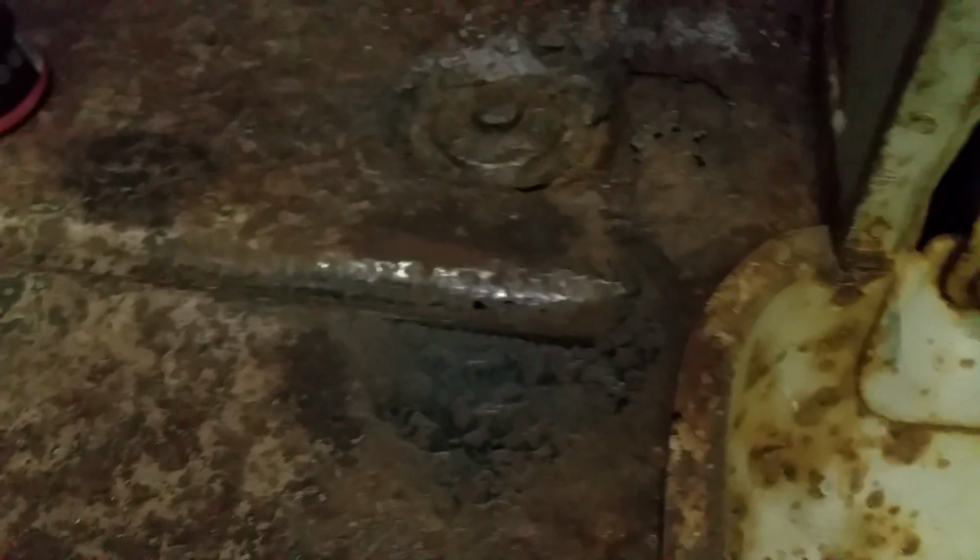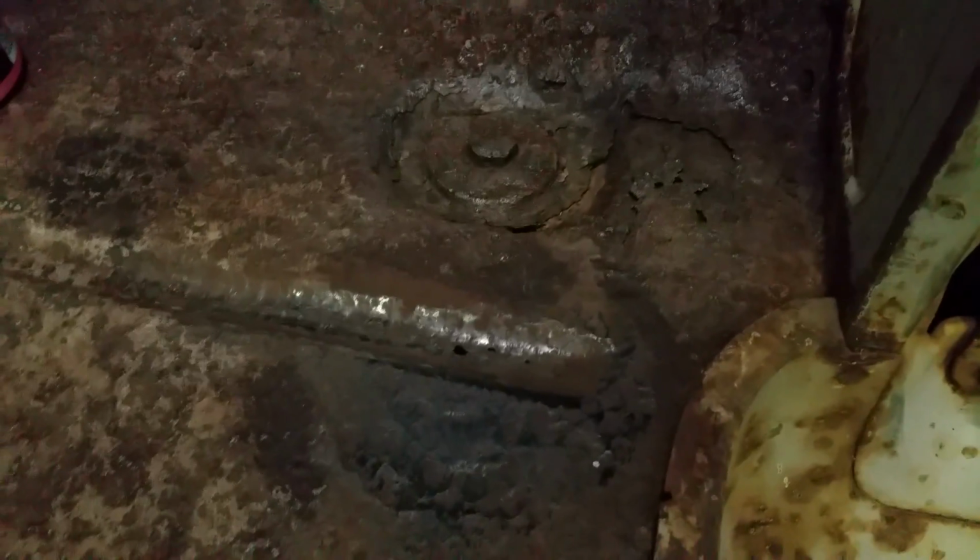Okay, step one, they said to degrease and then sand the area that you need to apply the epoxy to. So I used the grinder, sanded it down, used the degreaser, degreased it. Now they say to cut off a piece big enough to fill the hole, and then knead it in my fingers and then firmly apply it to the surface. So let's see how that works.